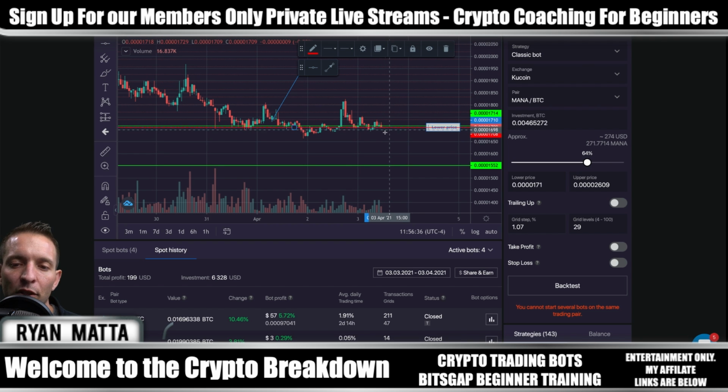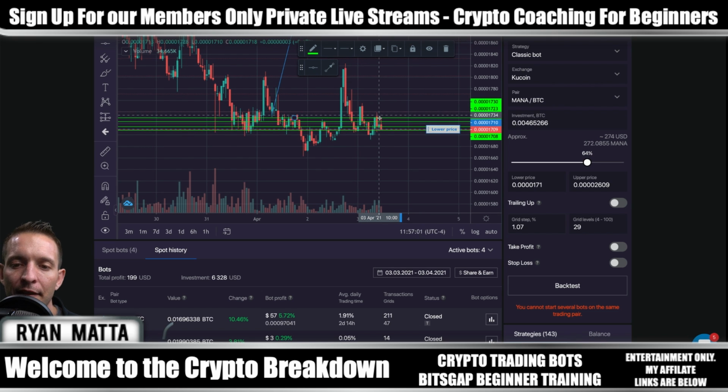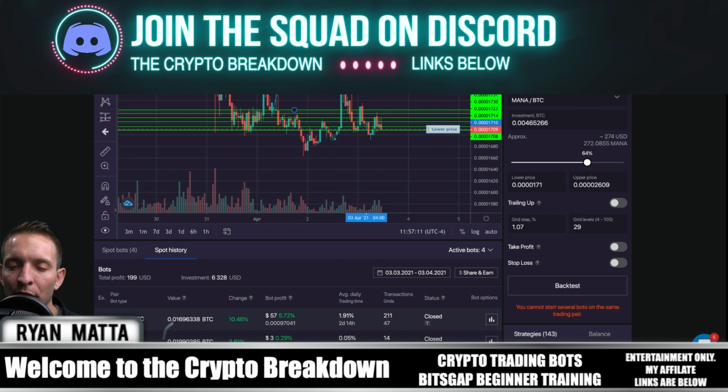And then what it's going to do is automatically start setting grid levels, because it's going to automatically start selling coins so that it has BTC so that it can buy more coins. So it needs to sell them first so it actually has money to trade with, because it needs some of both. So once you turn your bot on, your bot's going to sell a ton right off the bat. It's going to have BTC. And then it's going to start making new green grid levels for you. And your chart will end up looking something like that.